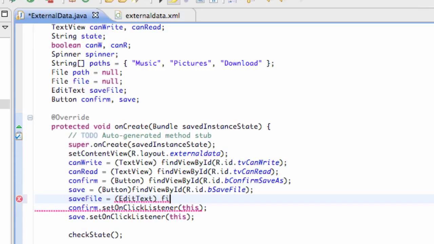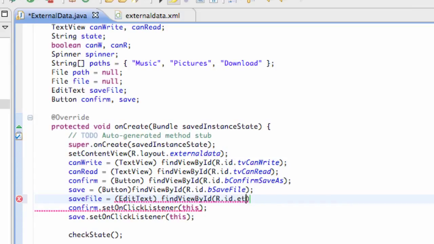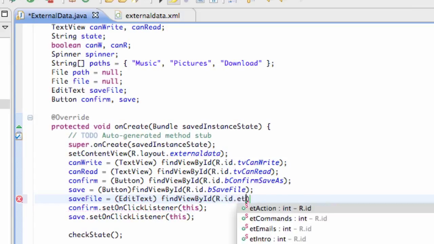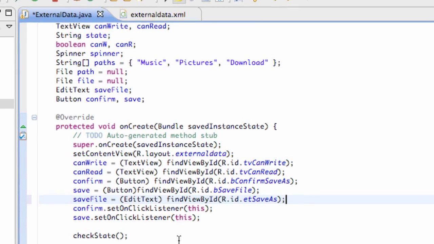So hopefully we won't get any errors. And what was that called? ET save as, and there we go. We have that set up.